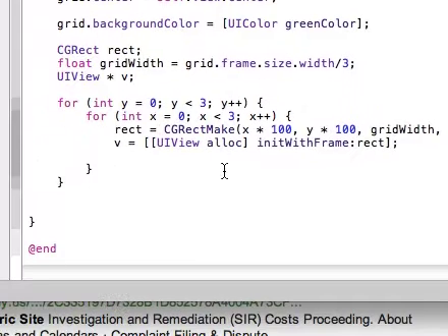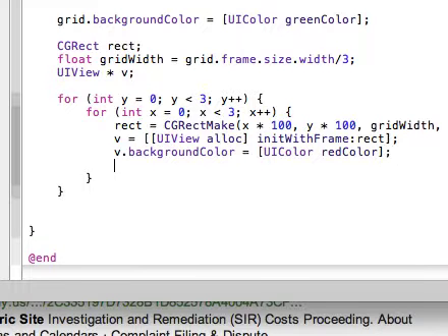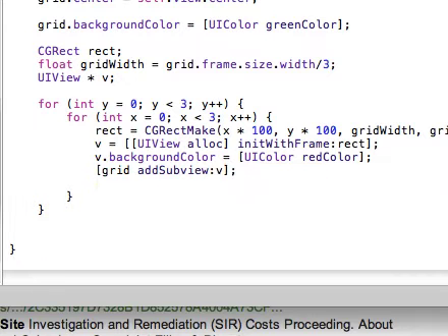Should we give it a background color so we know that we're doing something? Why not? Background color equals UI color, red color. Am I forgetting to add it as a subview? Yes, let's do that. So grid, add subview, v. Don't need to retain it anymore. So subview's retaining it.